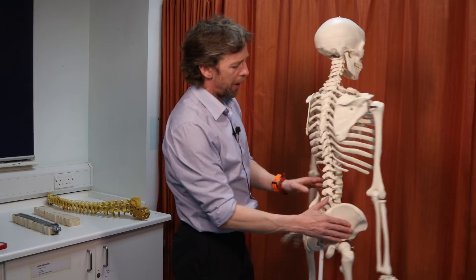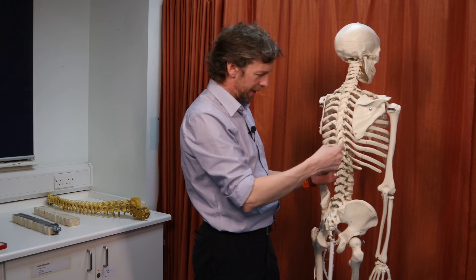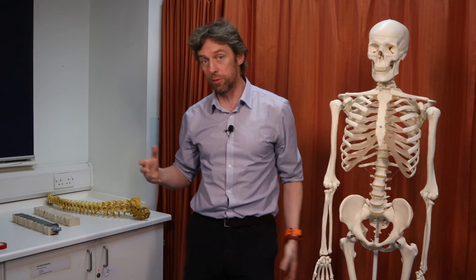You should know about the parts of the vertebrae already because I'm not going to do them again here. Once you know the parts of the vertebrae — the names of those things, the intervertebral discs — you realise that the names of the ligaments are actually really sensible. Sensible names are good because we can remember them.